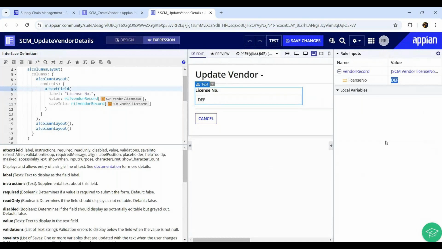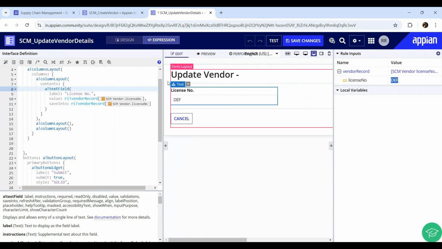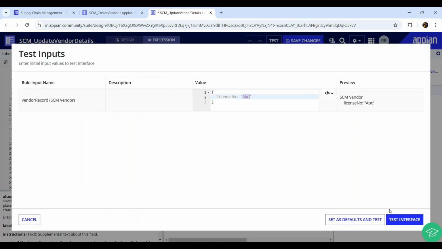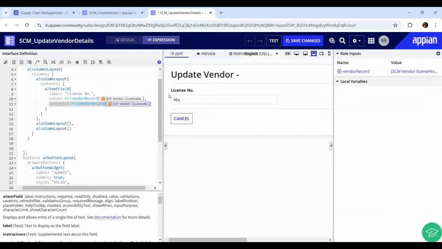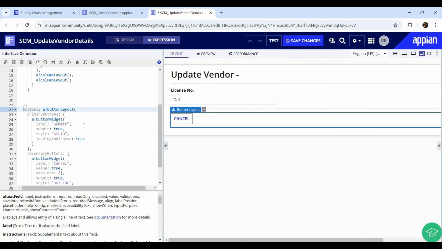Is that clear? What is the use of the test panel, what we are doing here, and how we are getting the values displayed? Just this way, whenever we click on the actual vendor ID and say update it, those vendor details will come up by using this RI, and then it will display. And as we are using the same save into, it will update the same value. It was initially having ABC, you see it is passing ABC, but now we updated it and it becomes DEF. Let me show you. You see it's changing as well. Likewise we can also update the values.